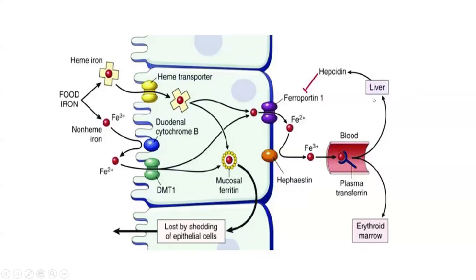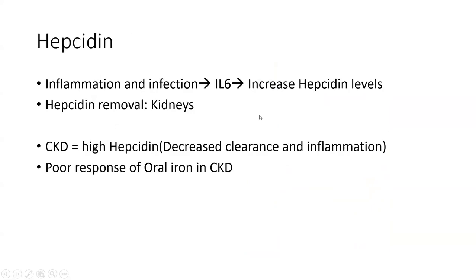Once the storage pool of the liver is filled up, the liver has a tendency to secrete this peptide called hepcidin. Now, the interaction between hepcidin and ferroportin is of very major importance, because this interaction is very significant in our population of interest, CKD. Hepcidin has the action of inhibiting ferroportin, thus preventing iron present inside cells, not only enterocytes, but every cell in the body, from coming out of the cell. So it traps the iron in the storage state.